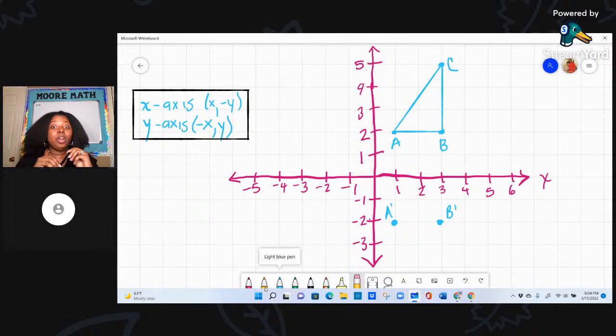X. Okay, so I asked you to do the y-axis, okay? Oh, if it was the x, that would be perfect. That was absolutely great. Your reflection over the x-axis was good, okay? So I want you to try again, but this time do the y-axis, okay? But that was good, right? You saw with the x-axis that the y's would be negative, right? Yeah. And that was good. Okay, so now I want you to do the y-axis, okay? Awesome.